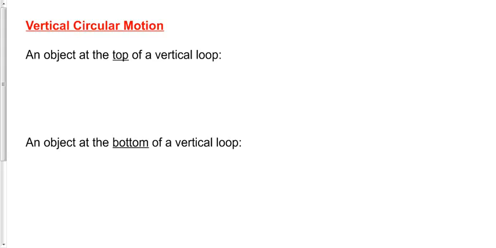All right, we're going to move forward a little bit here. Last week we talked about uniform circular motion, solve problems involving centripetal acceleration and centripetal force. Today we're going to do the same thing, but we're going to talk about that in the context of what we call vertical circular motion. We're talking about Tuesday, May 31st, we go to our amusement park physics field trip. We're going to do a lot of problems involving vertical loops on roller coasters.